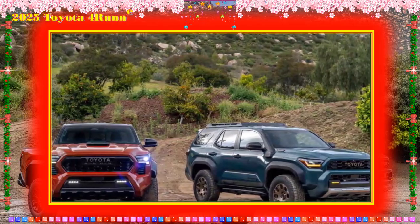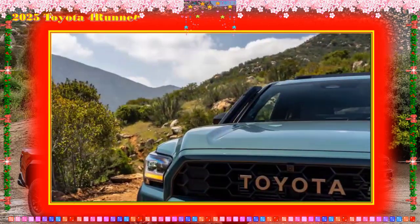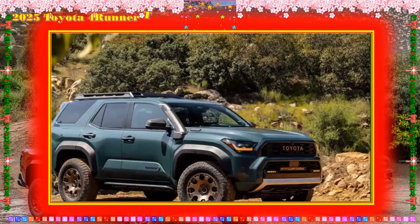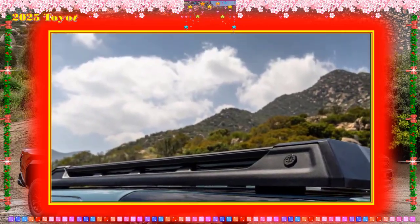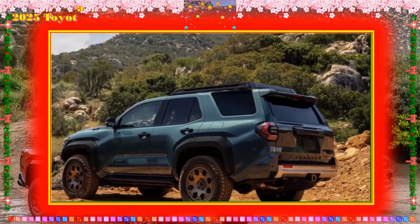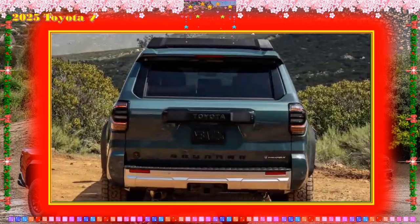Toyota's multi-terrain select system lets you adjust the vehicle's computer aids for the conditions ahead, with settings for mud, dirt, and sand. The system now also works in both 4WD high and 4WD low. Slow-speed off-road cruise control, which Toyota calls crawl control, is now even smoother and quieter. The last generation of the system made some serious noises as it worked. Along similar lines, downhill assist control is standard and lets you set your descent speed down steep sections of trail.